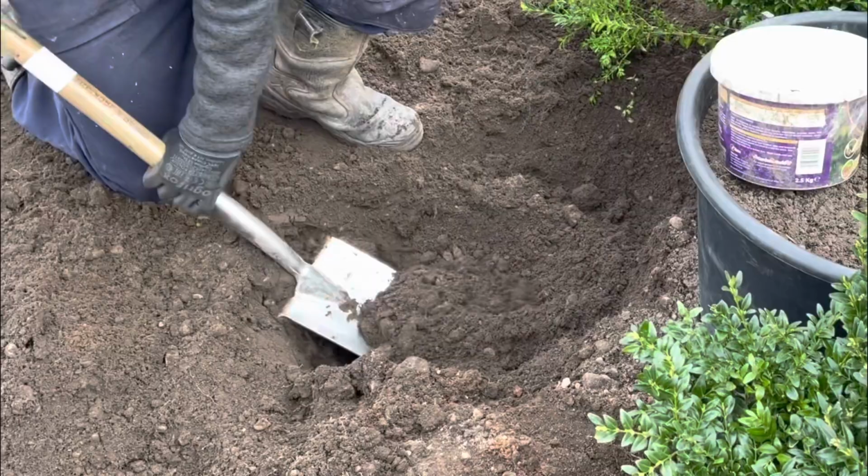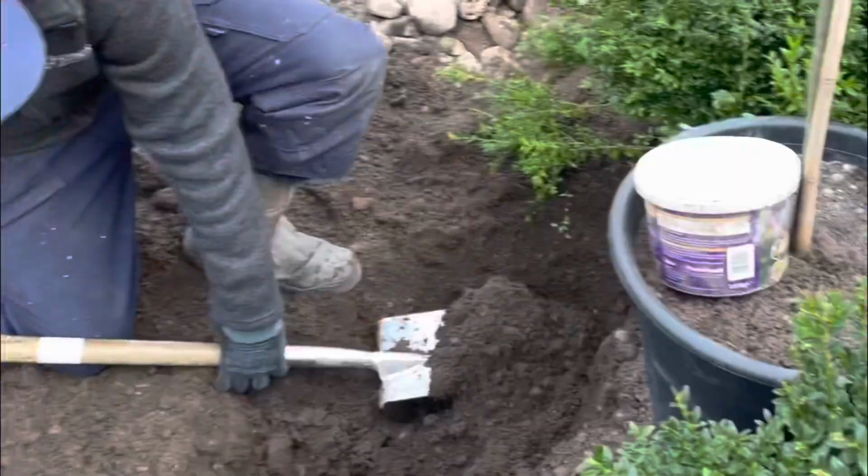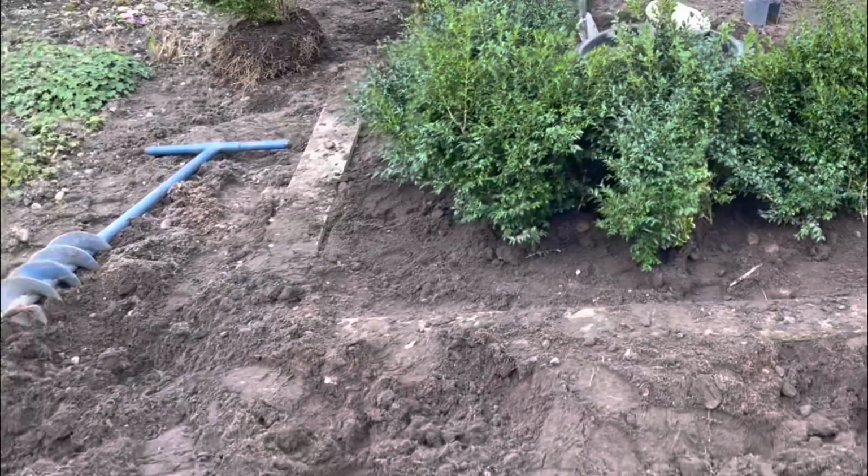But yeah, there's a lot of massive stones. But otherwise, the soil is quite fertile. It is surprisingly quite dry, isn't it, even though we've had all that rain. But hopefully you can start to see the look that we're going for. It is at the moment obviously very scruffy, but when it's all trimmed, it will begin to take shape.